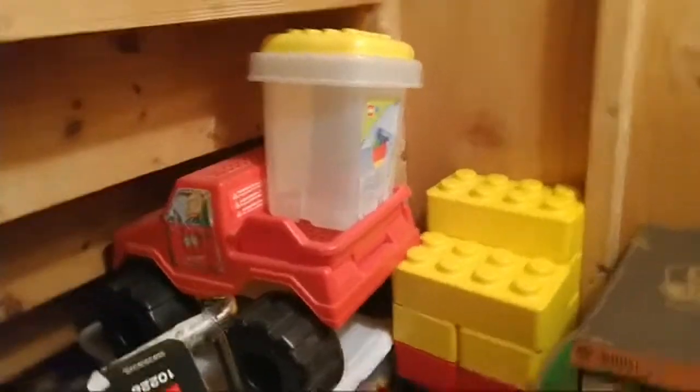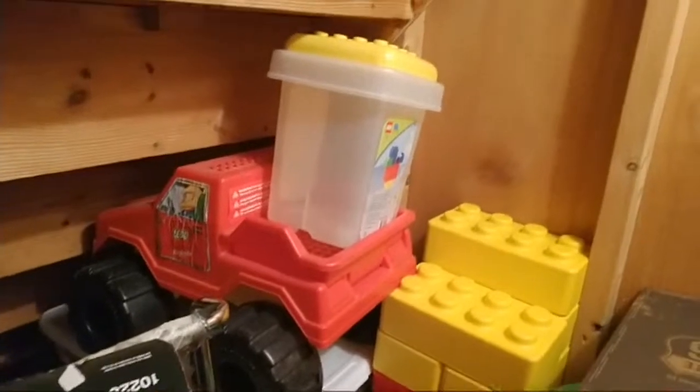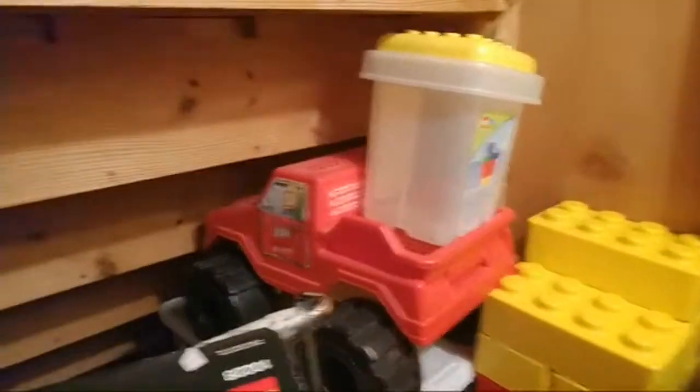Duplo Super Truck, 1 of 2. The other one I believe is in the Lego room, but I didn't get to show it here. Either that or it's in the garage, which we'll go to next, but you're not going to really see it now, and it's the same truck.